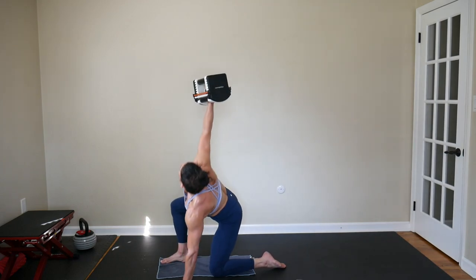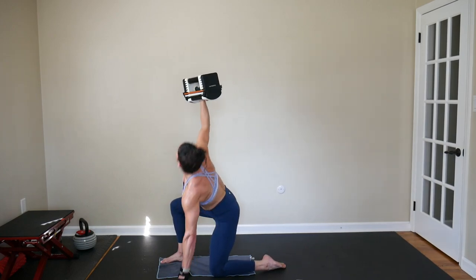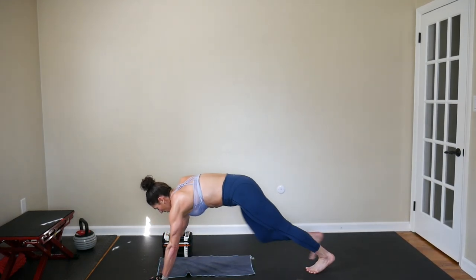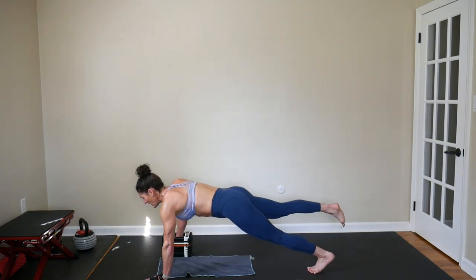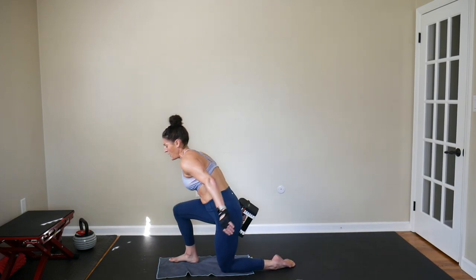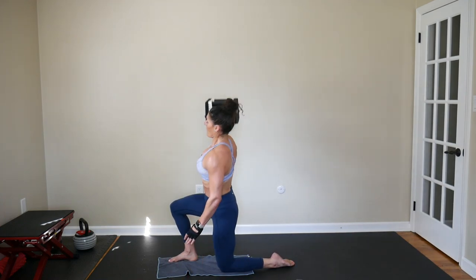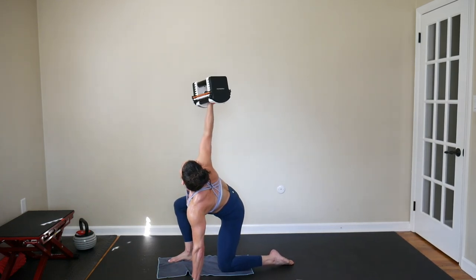1, 2, 3, 4. Clean for 4. 1, 2, 3, 4. 1, 2, 3, 4. Let's go. 3 reps. 1, 2, 3.